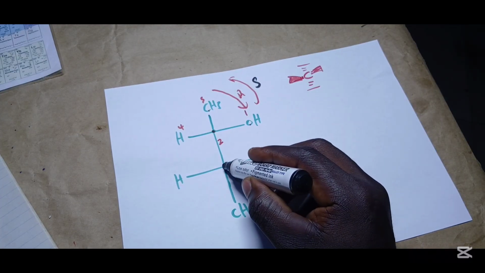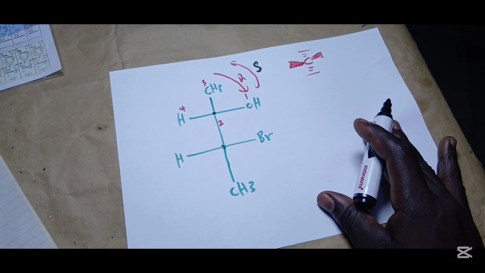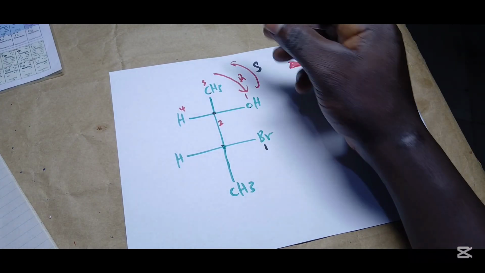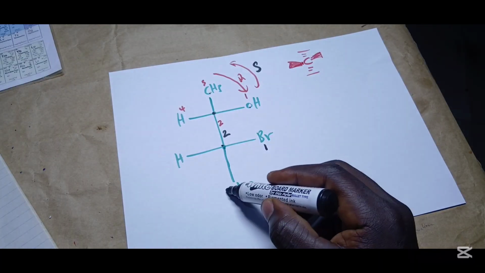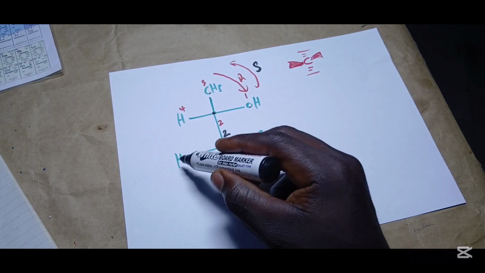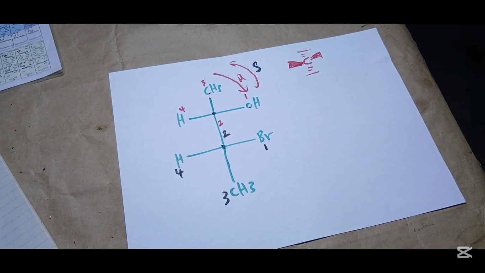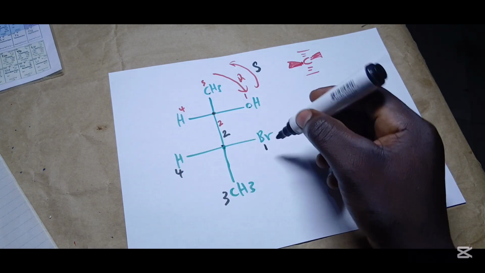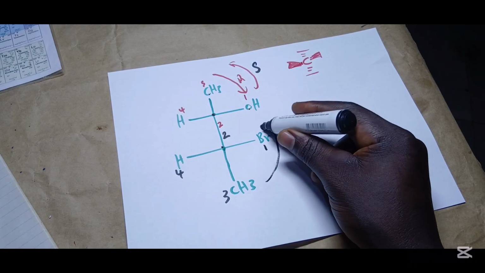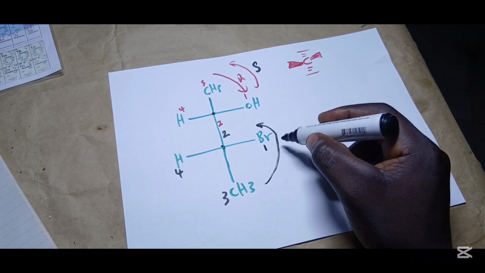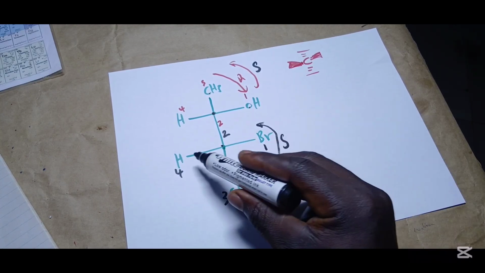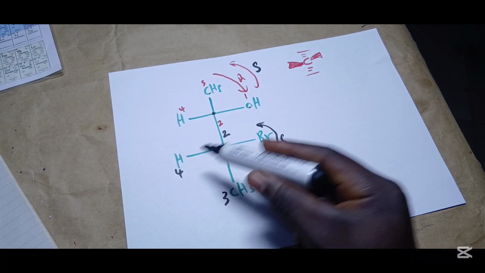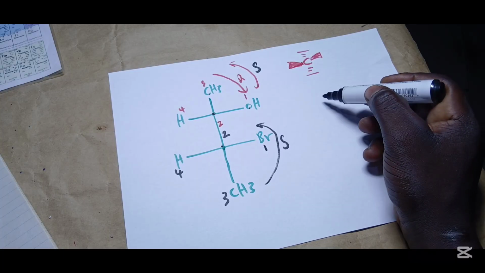So let's look at this carbon here. Let's indicate priorities. Bromine, we have priority number 1. Methyl and then ethyl group. Ethyl will have priority number 2, and then methyl will have priority number 3. Hydrogen will have priority number 4. So now let's see. How is it going? 1, 2, in that order. So in this case, it's moving counterclockwise, which is S configuration. But hydrogen, our least priority group, is on the sideway, so it is not on the dash wedges. If you compare to this, it's not at the bottom or at the top.